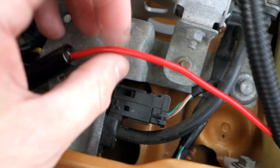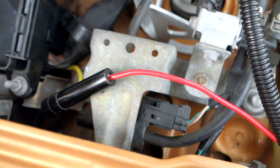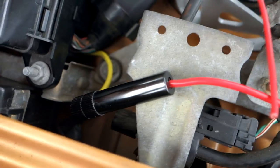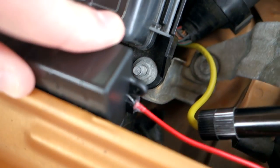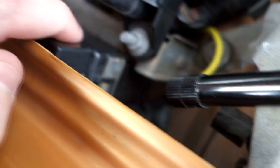So what I'm going to do is I'm just going to tap into this wire here, and that will give me my positive for my demon eyes. So we'll use a wire tap here like that, and then we'll get everything cleaned up. This box will tuck nicely away just down in here and sit on top of the relay box, so that will be nice and secure, and yeah, should work well. So let's get that done.